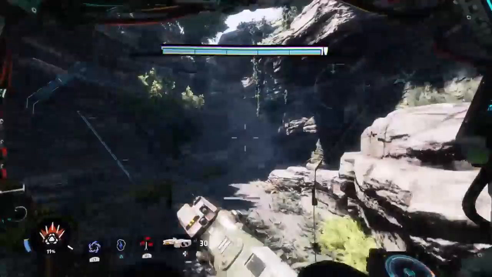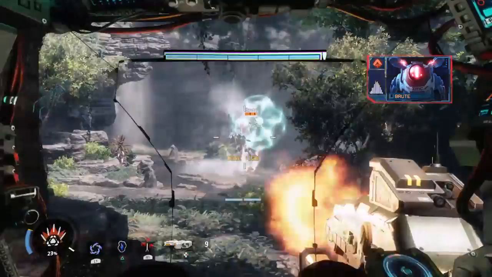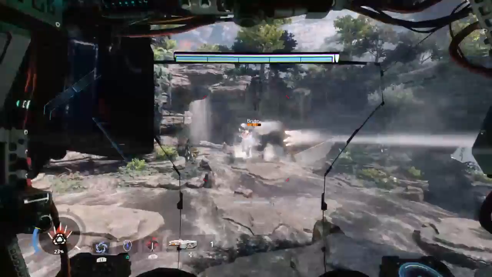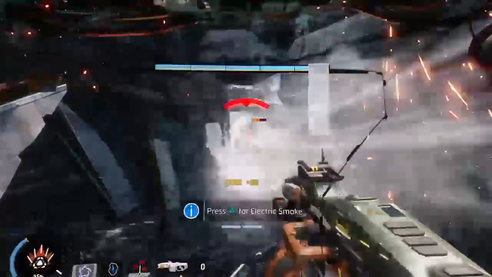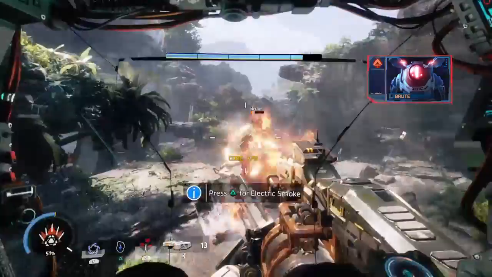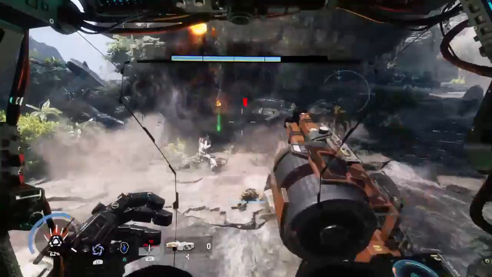Militia Titan spotted, chassis number BT-7274. Taking fire. Not bad, pilot. Not bad. Titan down. Well done, pilot. Our combat effectiveness rating has increased.